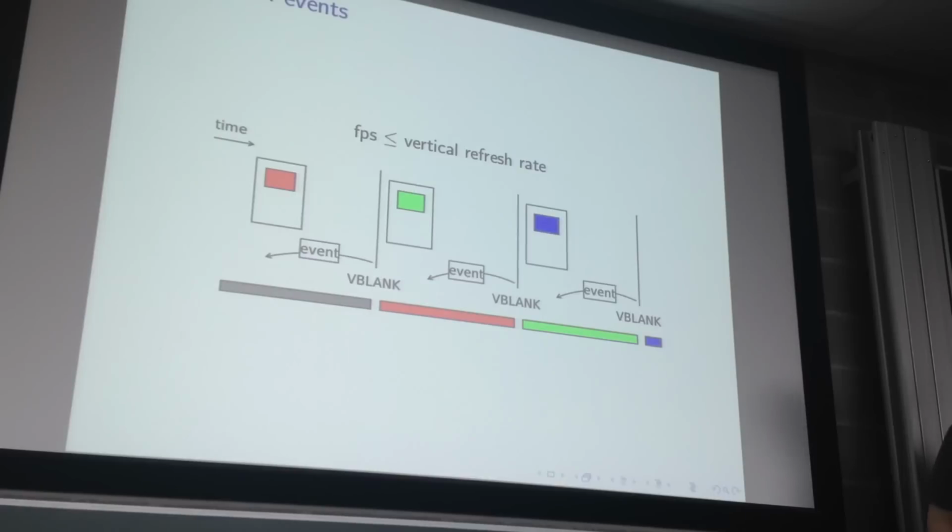Alright, another API issue. This is showing what the current page flip ioctl does. The white boxes here are page flip operations from user space. The colored boxes at the bottom try to show which color you will see on the screen at which time. The small colored box is the new buffer that you want to flip to. So here we flip first to this red one, and then we get this page flip event back at vBlank time when the flip happens.